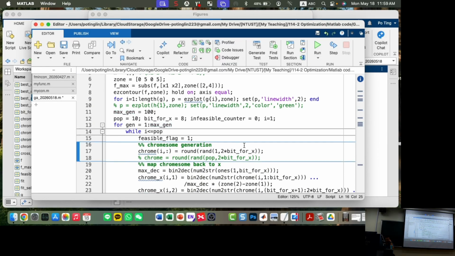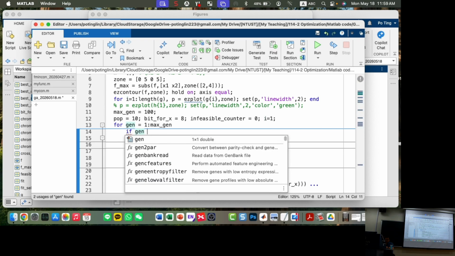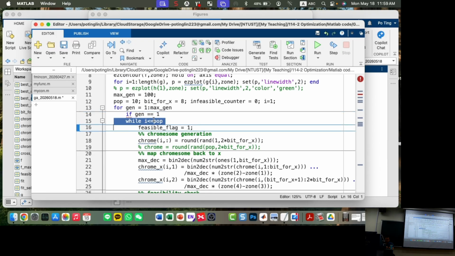So for the random generation, if gen equals 1, then you can do this.